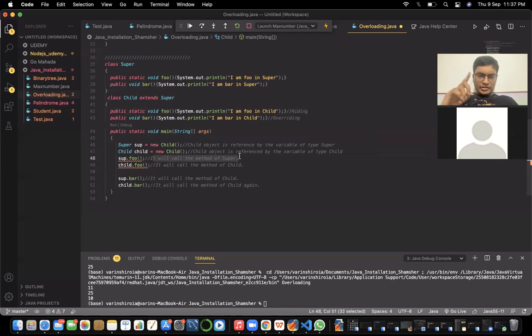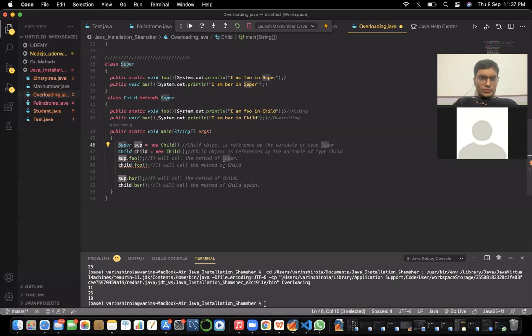But I have a question here. As we learned before in our previous example, this is child, super and this is parent. That was in the case of overloading, not in the case of overriding. Okay. It's method hiding, that is in the case of static. It will hide the method of the child, and it will print the method of parent.